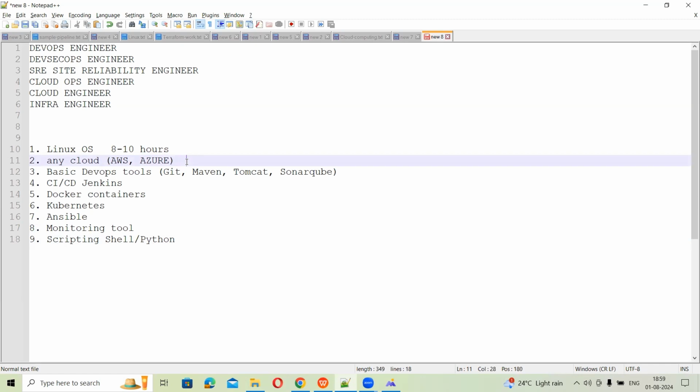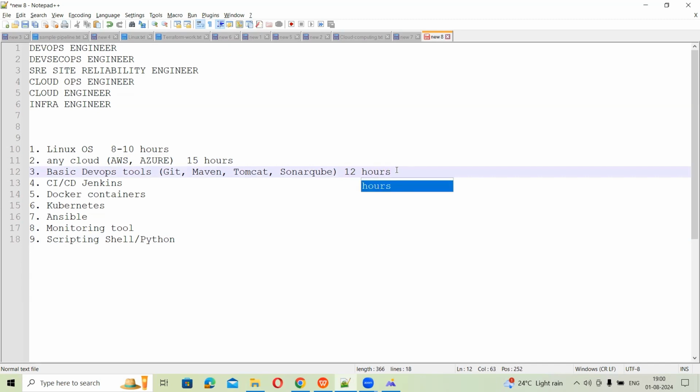Then cloud. Cloud will take at least 15 hours to learn basics. And for all these tools, each tool will be 3 hours, so we are going to use 12 hours for learning these four tools. DevOps alone will require 10 to 12 hours.